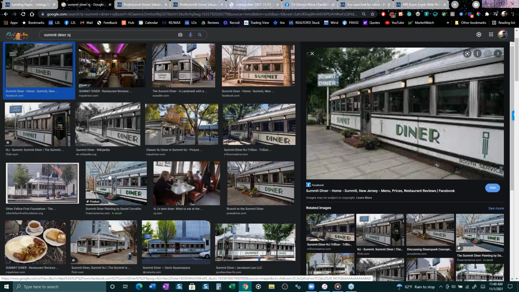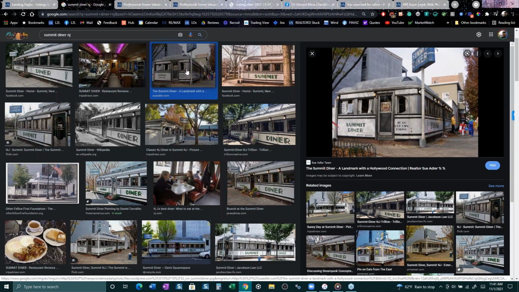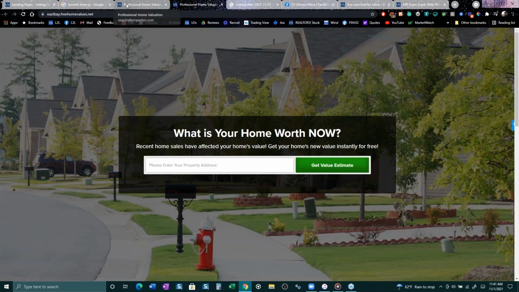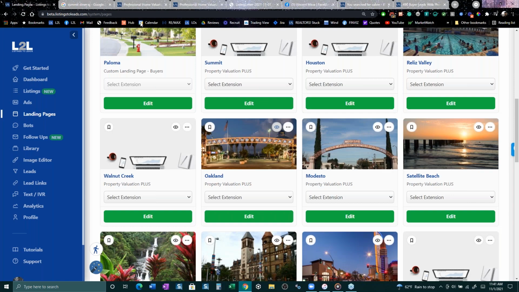Now, why would that be? Well, let me just tell you about Summit, New Jersey. It's a town of like 24,000 people. This thing is a converted railroad car, right? If you know this place, and this is where you get your greasy eggs and bacon and potatoes on the weekend, and this is on Main Street there, if you know that place, you know Summit, New Jersey. And if you're going to ask me for my address and my contact info, I feel a lot more comfortable if you know that place, right? So that's the point, the long story there.